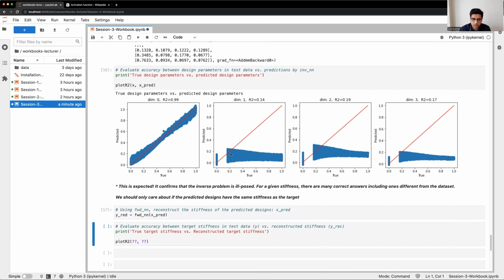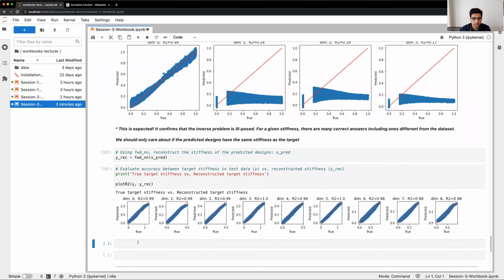And now let's do the same plot, but this time for the true target stiffness, which in this case is Y, versus the reconstructed target stiffness, which is the stiffness of the proposed designs. So you say Y-rec, and if you plot it, voila.